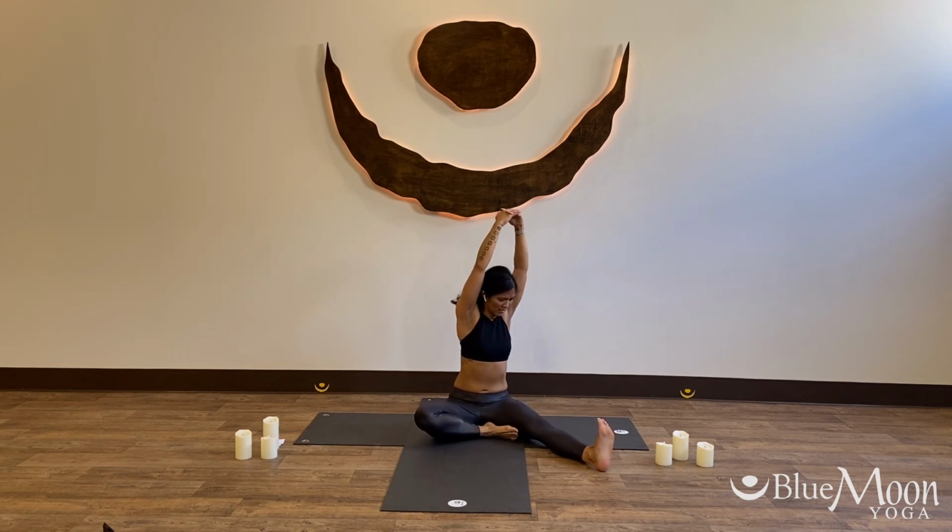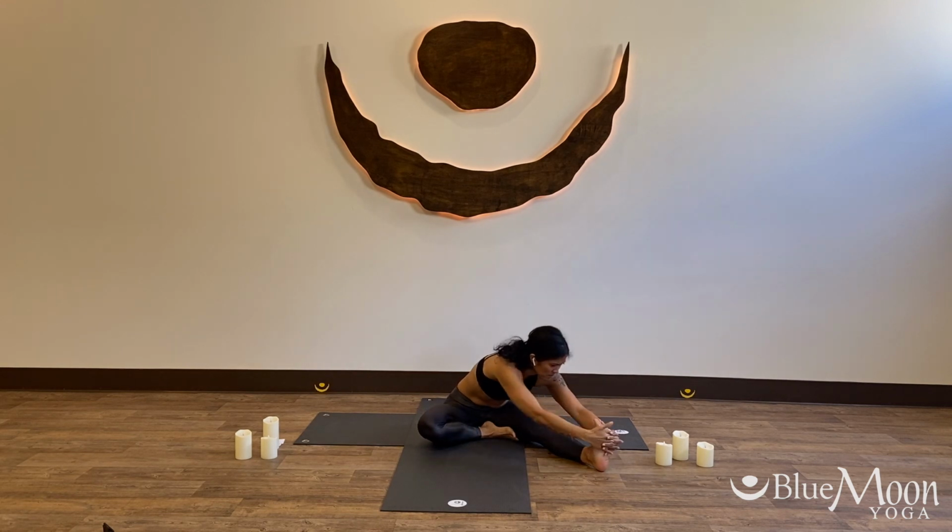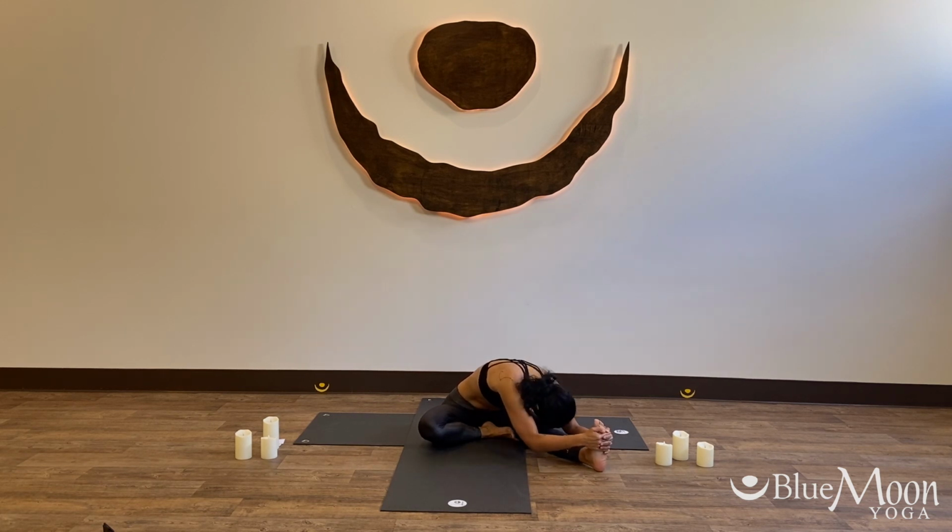And as you exhale, hinge at your hips. Keep that grip. All 10 fingers interlocked. Pull your elbows down. Not just opening up the back of your left leg, it's more about the compression between your upper and your lower body. So if your forehead and your knee are not making contact, do what you need to do to make it happen. That means bending your left knee.